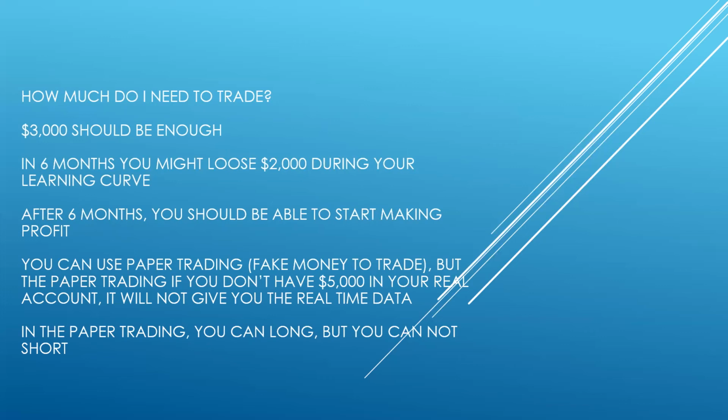You can use paper trading. Most of the brokers have something called paper trading, which is fake money. For example, TD Ameritrade will give you $250,000 as fake money so you can trade. But the thing is, you can do longing, like buy low and then sell high, but you cannot do the shorting transaction, which is selling first and then buying second. I'm talking about TD Ameritrade. Some of the brokers will ask you for $5,000 in order to get the real quote, without any delay for the stock price. In paper trading, you can long again, but you cannot short.